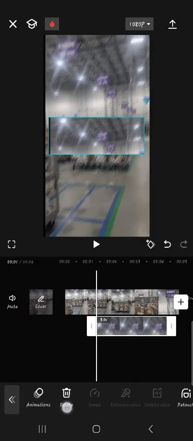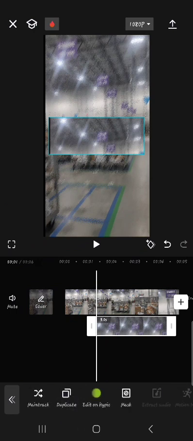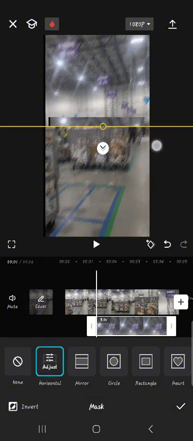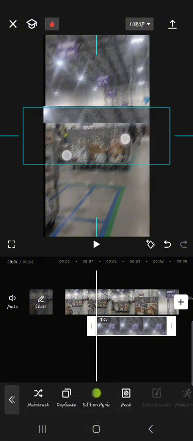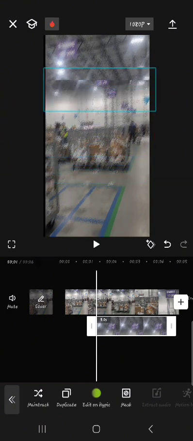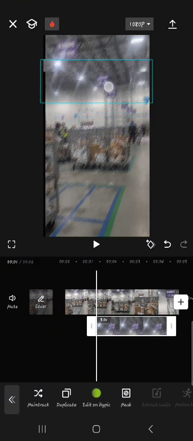And if it was too big or too small, or I just wanted to make it different, I would go to the mask, and they have all these options, so I could make it all different sizes. Plus, once you're done with that, you can even zoom. So I ended up hiding people's address and name where I needed to. I kept the address on, but I didn't keep their name on, because you don't know exactly what town I'm in. There's plenty of streets that are named the same, but I didn't want people to have the name and the address. So throughout that video, you'll see there's little things like this added over the spots that I didn't want everybody to have access to.